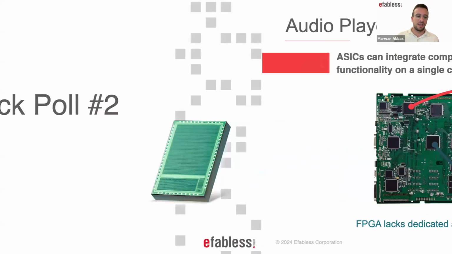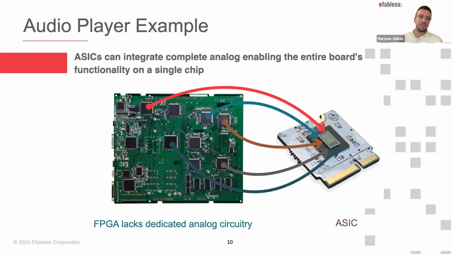Okay, so I guess we can move on. So here I wanted to give you a real world example of just how efficient an ASIC can be compared to an FPGA. So let's say you want to create an audio player, and if you decide to build it using an FPGA, you likely need a bunch of external components. So maybe that's gonna use an ADC, or an analog to digital converter, to process audio signals, and a DAC, or a digital to analog converter, to output the sound, and possibly an external memory for buffering. So all of these peripherals are gonna sit outside the FPGA, increasing the power consumption, board size, and cost.